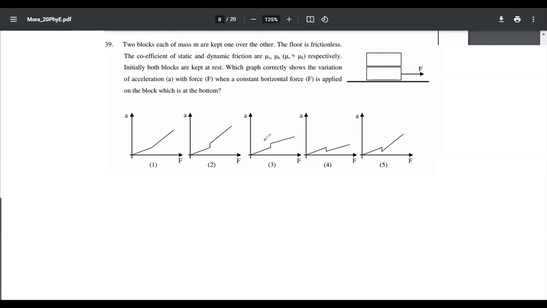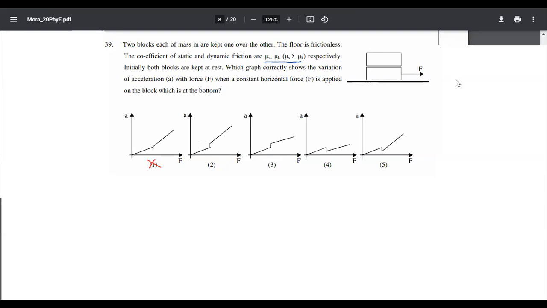And most of the times you have this small hiccup whenever they have given this part. So you can anticipate a graph with a small sudden increment or decrease. Therefore, probably first can't be the answer. If they have mentioned that the coefficient of kinetic friction is less, that means there's a high possibility, and the object is starting from rest as well. There's a possibility of sudden increment or decrease, right? So we can rule out the first one, obviously.